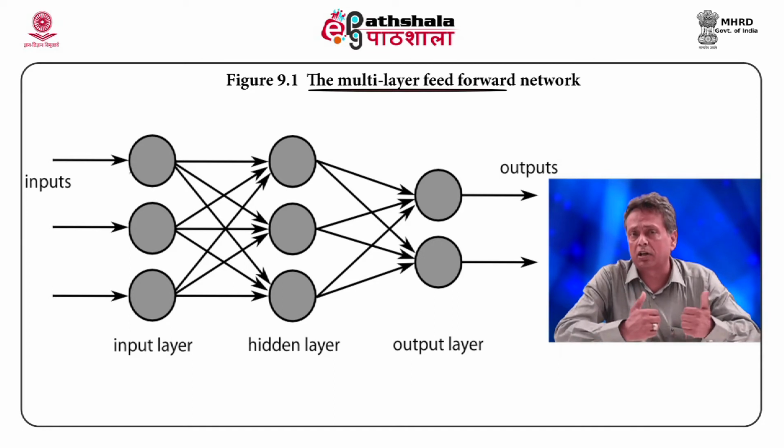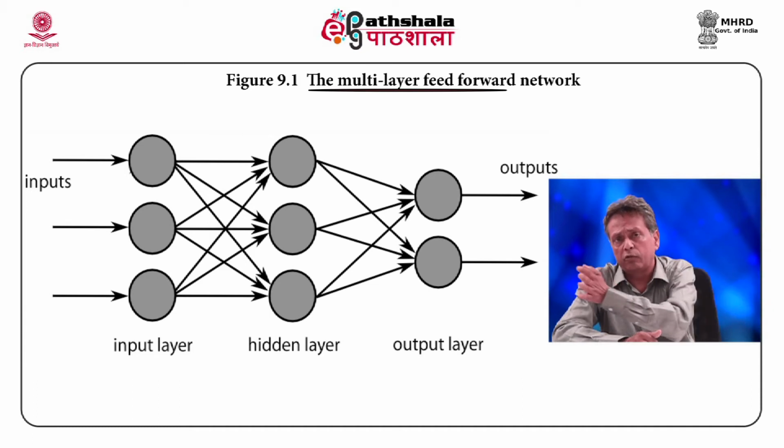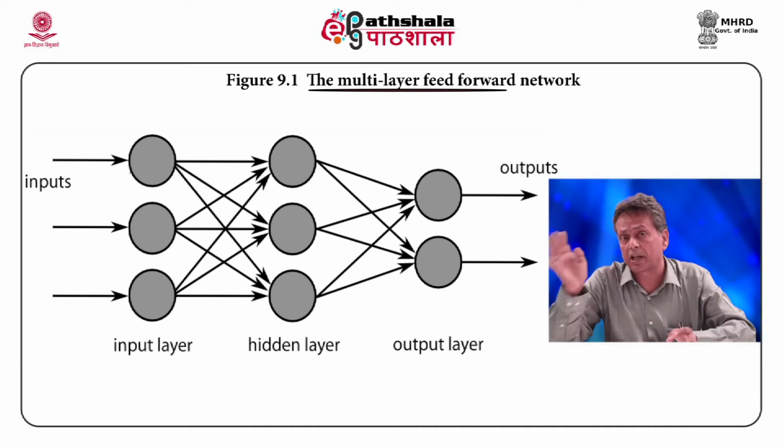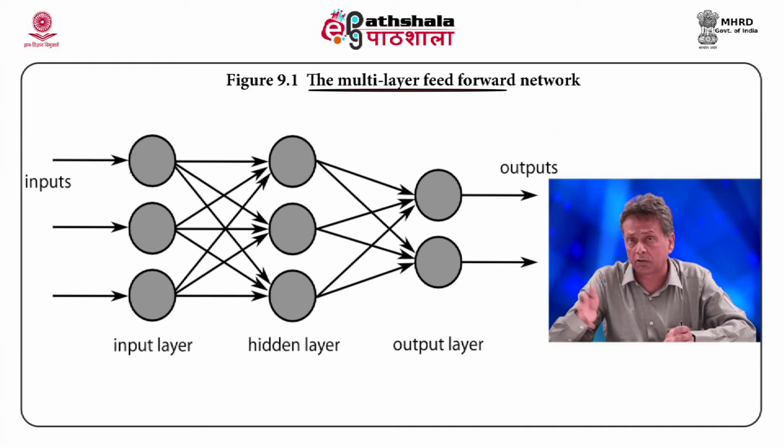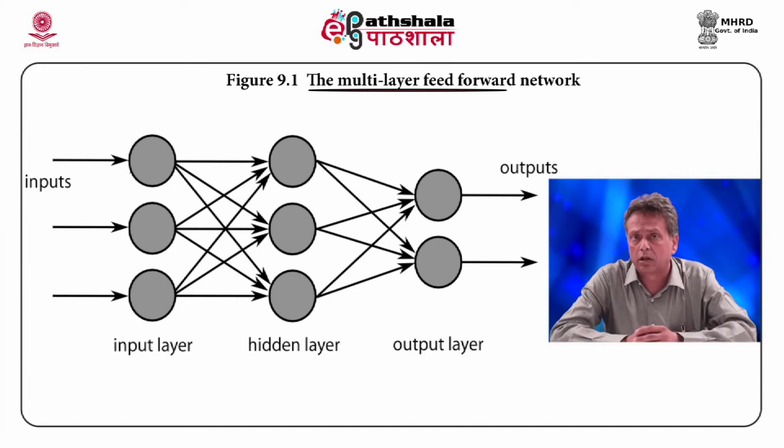This is called feed forward. That is the other word which is being used. Feed forward means the inputs are flowing in the forward direction. Remember, it applies the backpropagation algorithm for learning, where the errors are propagated back. So, the inputs are flowing in the forward direction, the errors are flowing in the backward direction. That is the essence, and that is why it is called a feed forward network.